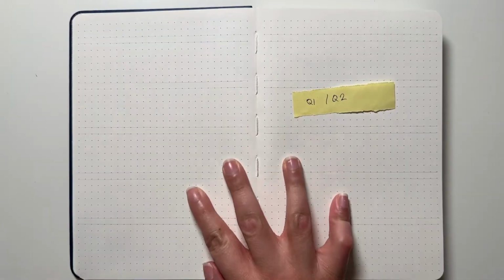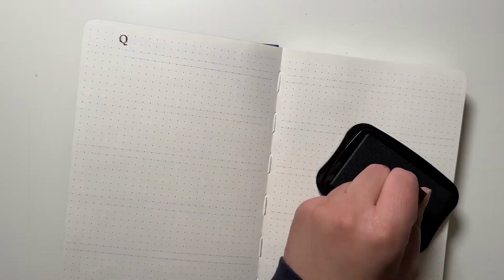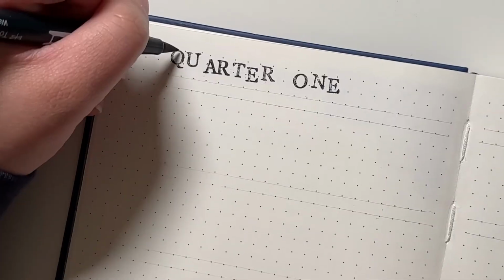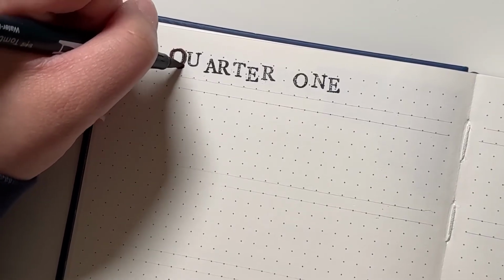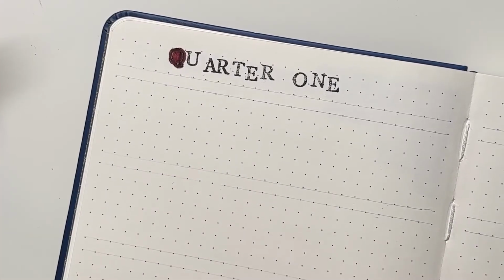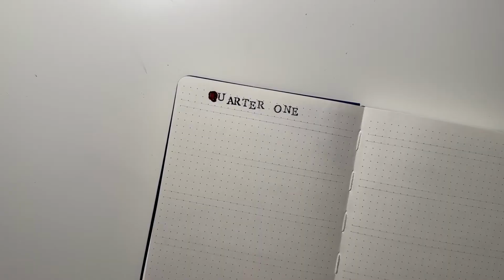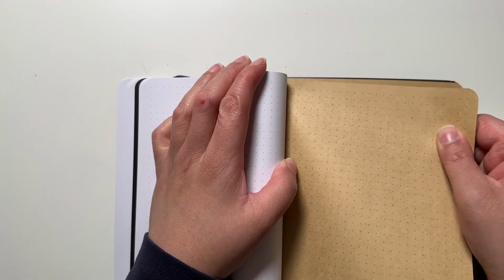And now we'll get into the quarter spreads. You'll see that I was trying to use that maroon color to highlight the words, and it was really dark, which I was afraid was going to happen. So I took my Archer and Olive Neapolitan notepad, took the craft paper, because I will say this is a very slightly different shade of white than the Archer and Olive white, so it's better to use a craft paper, and then just re-stamped it in.